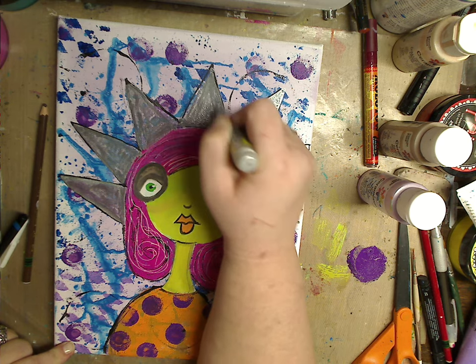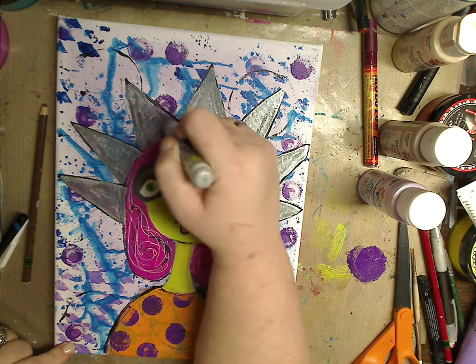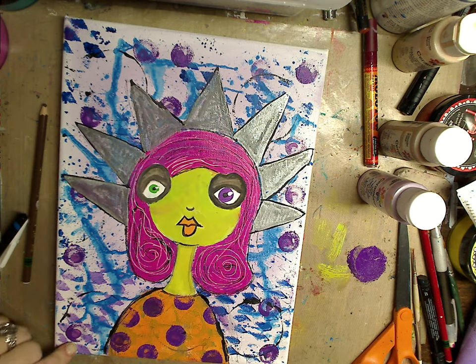I've been painting with these a lot, as I do my canvases and stuff. Because you see how wonderful they go over. Now let me see if I have the other colors here.